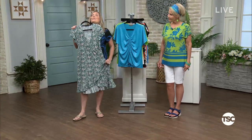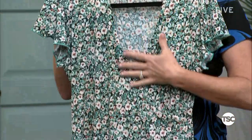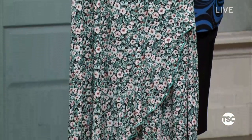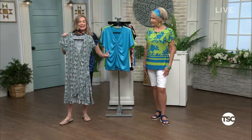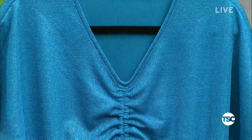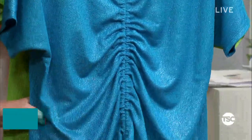It's in this cut in a ditzy print and also in a turquoise. I've already posted the link on my Facebook and Instagram — you can click the link and start buying it now, because when you see it next hour, it's going to sell out. It's the ditzy floral, but they also have it in a solid turquoise — it's a wrap with a ruffle. I love that dress.